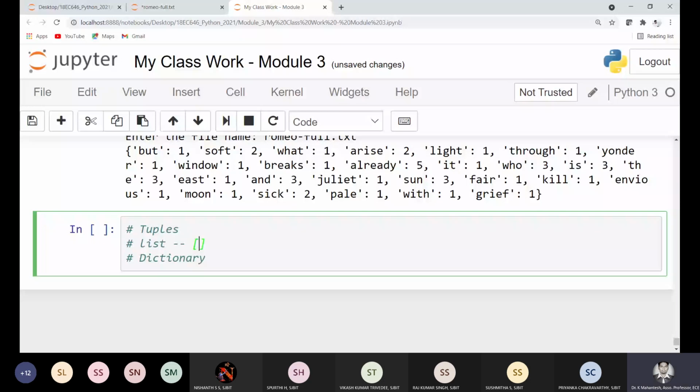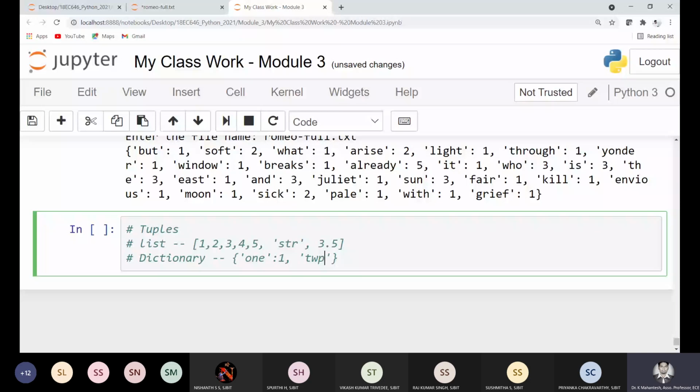Also, you can have a floating point value. So this is an example of a list. Whereas the dictionary, this is how the dictionary was created. It was a key value pair separated by a comma. So this is another type of data structure.